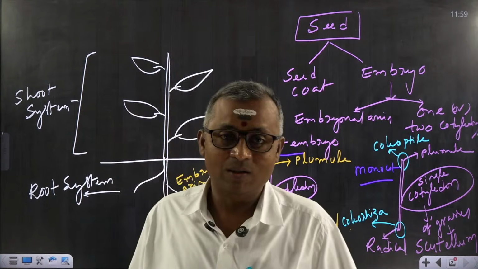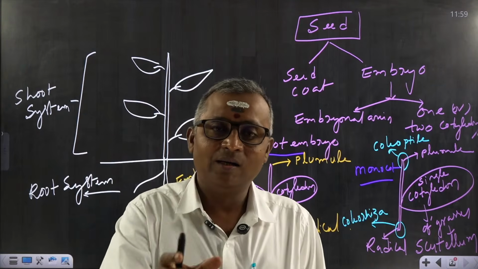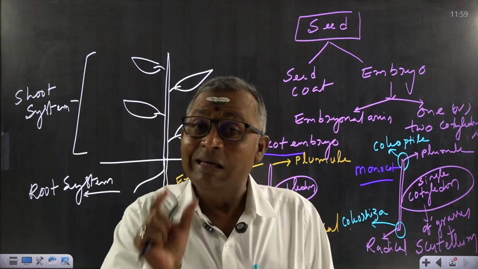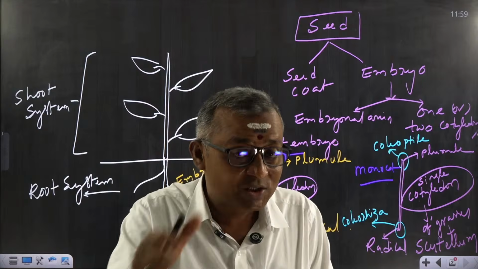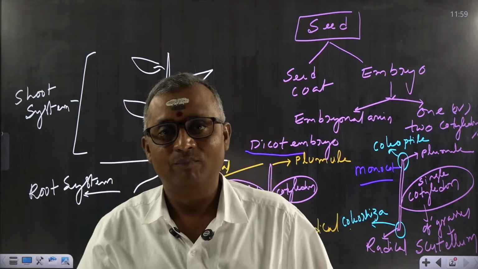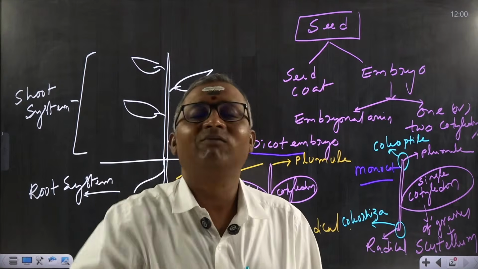In case of dicot, say for example groundnut, take once again. As I said, groundnut seed, if you crush it, you are getting two pieces, right? Each piece, that cotyledon, appears to be bulky and fleshy. You know why? Because that stores food. That cotyledon stores food. Hence, it is bulky and fleshy.